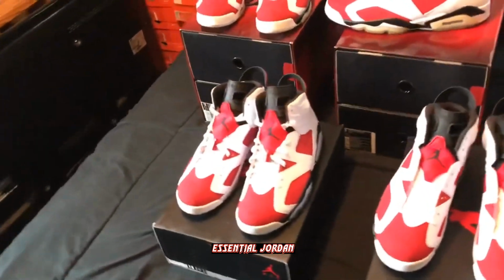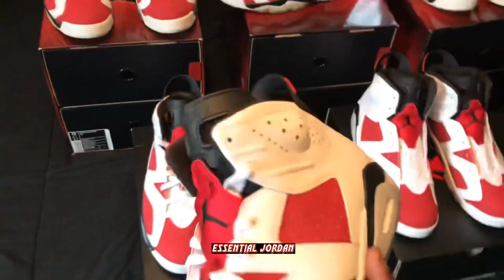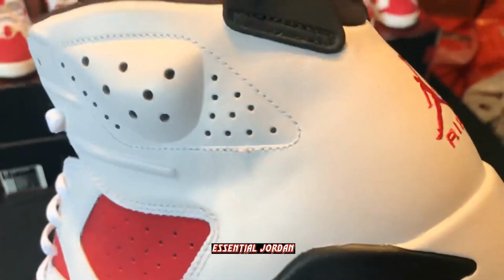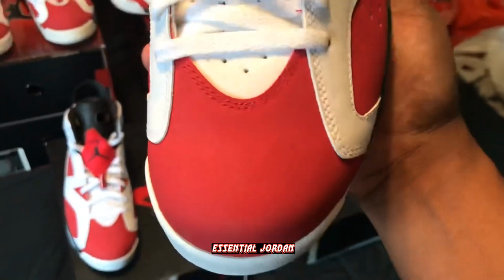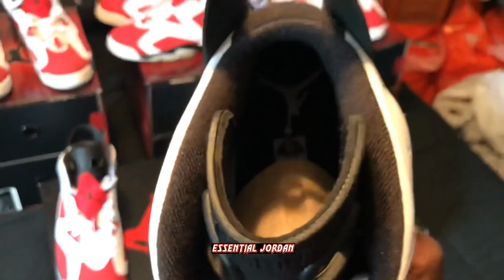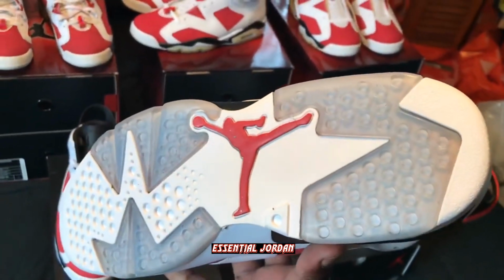And then the other pair, I didn't even wear that much, because they're half size too small, so I didn't even wear these that much. So as you can see, pristine condition, barely any creases by the ankles. No creases on the toes. Yeah, I barely wore these. Jumpman fully intact on the inside. Bottoms aren't even dirty, bruh.